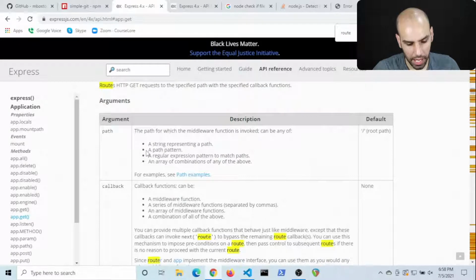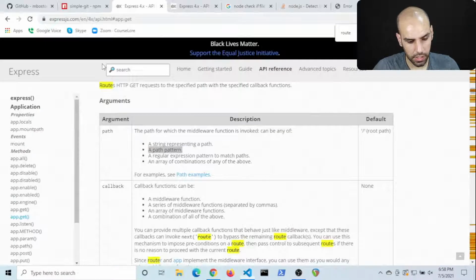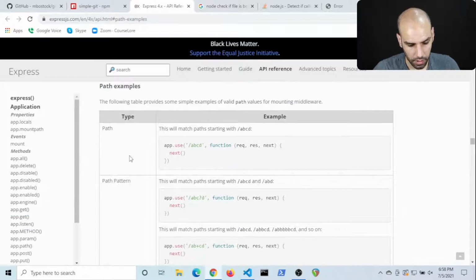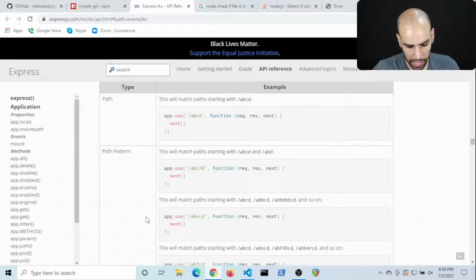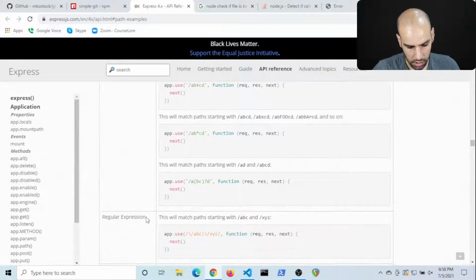A path pattern, that's what I've tried, but it doesn't allow the slashes to be there. A regular expression pattern to match paths. I think I will need that. And an array of combinations of any of the above. Well, we don't need that. So let's see, a path pattern. Well, not quite.